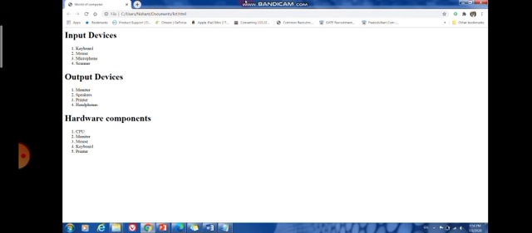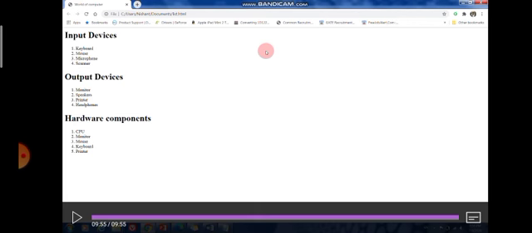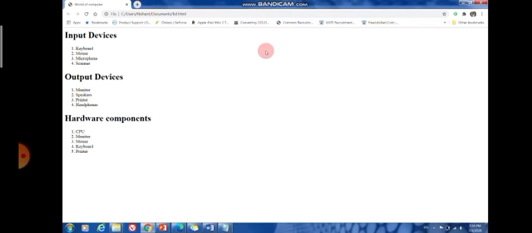Here you can see we have added another list, that is hardware components. This appears in the form of a list. So this is how you can create a list and save it in the web page.